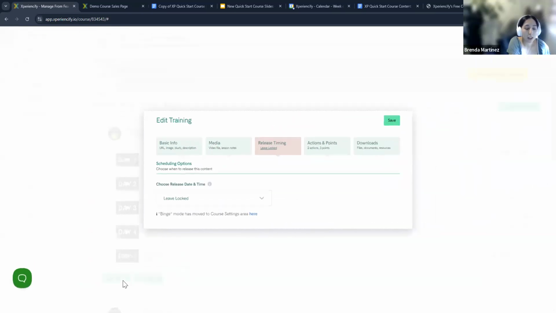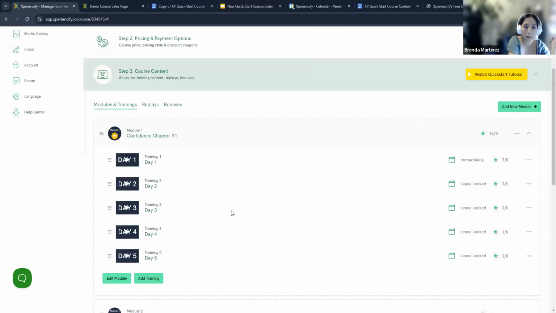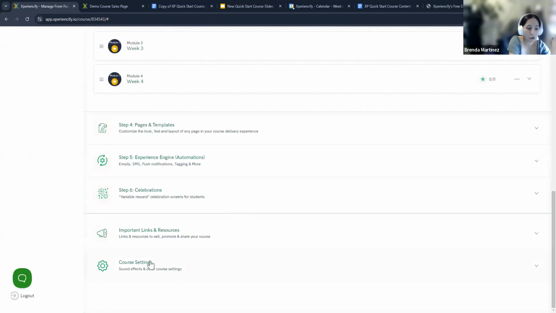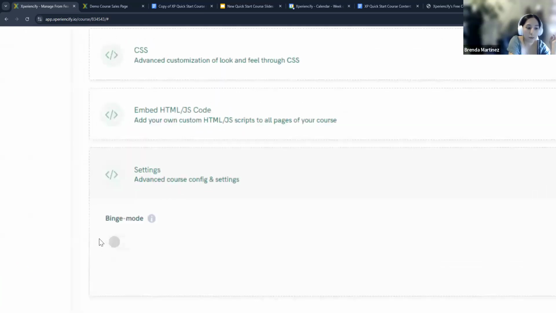You can simply leave it locked until you set up a different experience in your experience engine. So for example, remember that we have binge mode. So binge mode now has that option. Let me save one. If you go down to the course settings and then you go to your settings, you will see that you have binge mode.